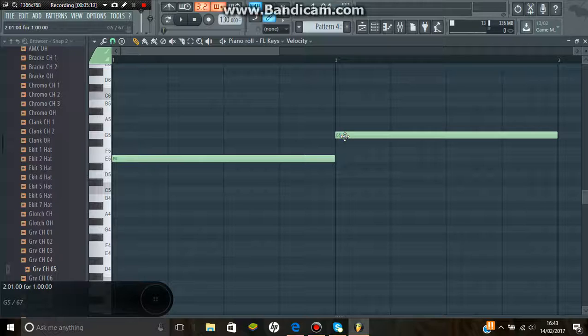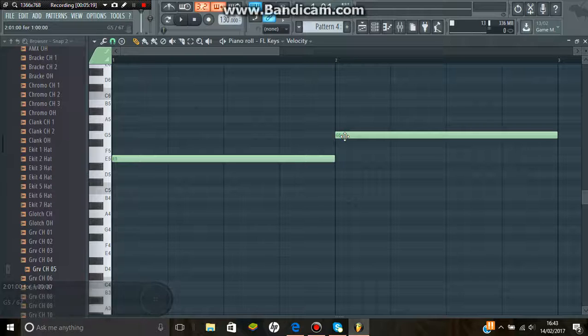Now, don't overuse this, because you'll end up with chords that sound very boring and robotic, because it's so typical to use that kind of formula. But if you are struggling to make good chords, or if you just want a starting chord, a place to build off of, I do recommend using this technique.